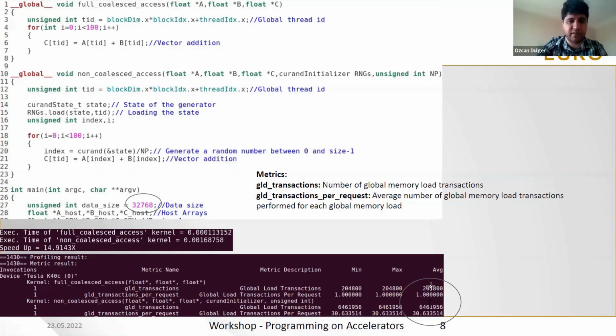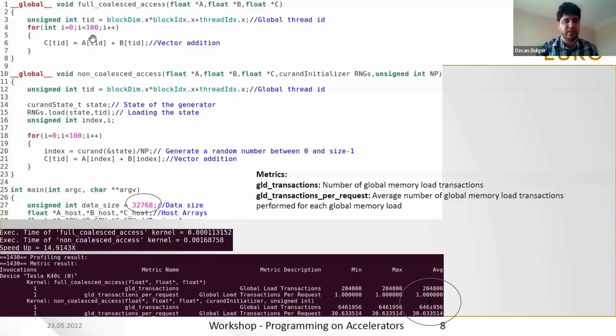As you see how it is calculated: since the data size is now 2^15, and we create a thread for each data, we have totally 2^15 threads in this example, and because of that, we have 1024 warps in this example.